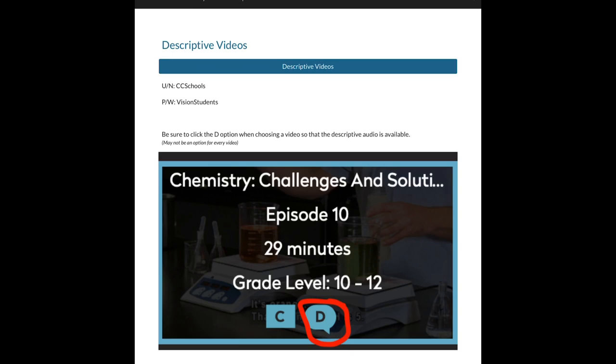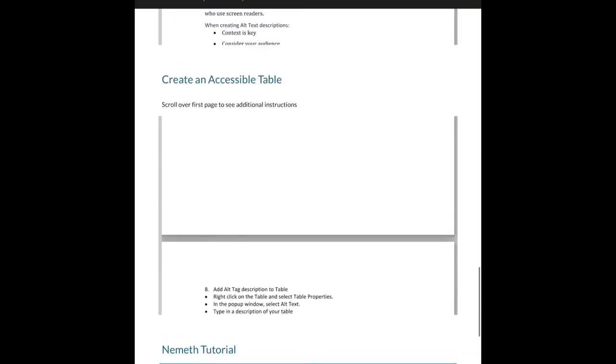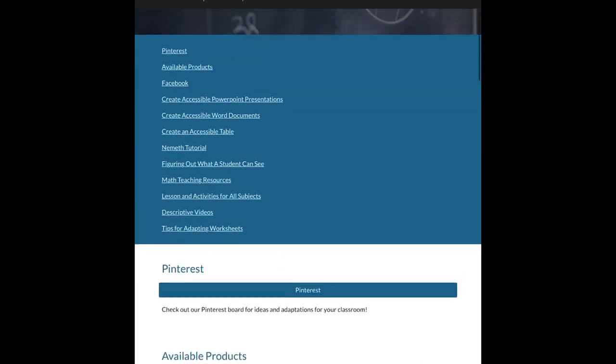I am new to the whole itinerant thing, and I'm still kind of remembering things from grad school, and as I'm regaining and practicing this knowledge that I have, it's helpful for me to have quick access to these when I have a student that I need to specifically share adapting a worksheet or a PowerPoint presentation or a table.